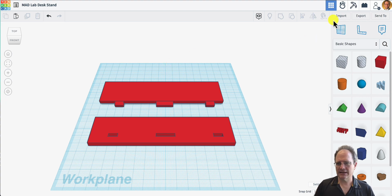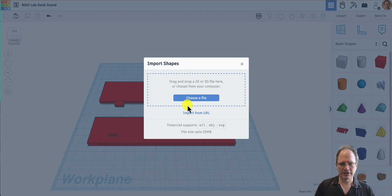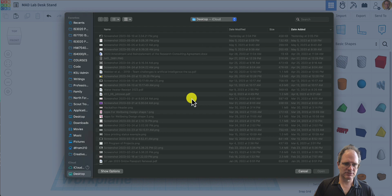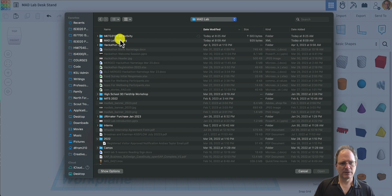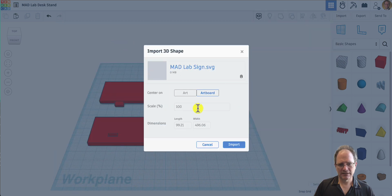In this case, I actually want to put the MADLAB logo on here. I'm going to go ahead and import a scalable vector image. So images that are already SVGs can be imported into Tinkercad and extruded to make 3D. So I'll go over here. I'm going to pull up my MADLAB sign. I am going to bring it in. It doesn't matter really where I bring it in.